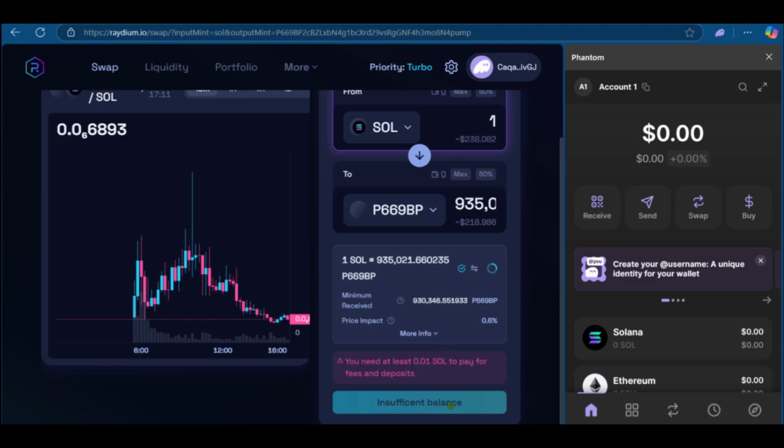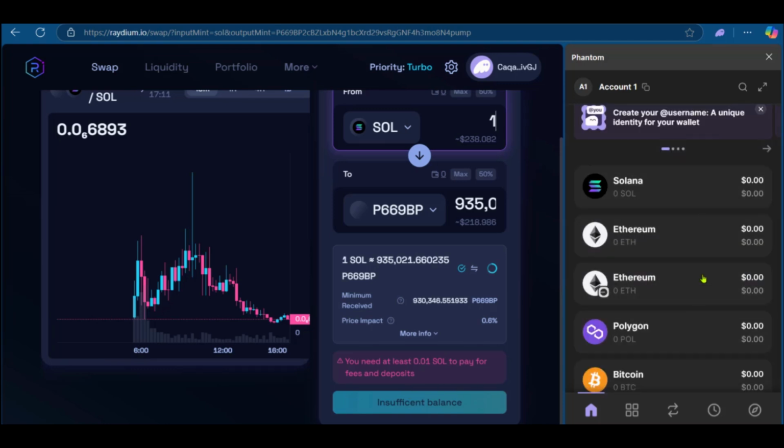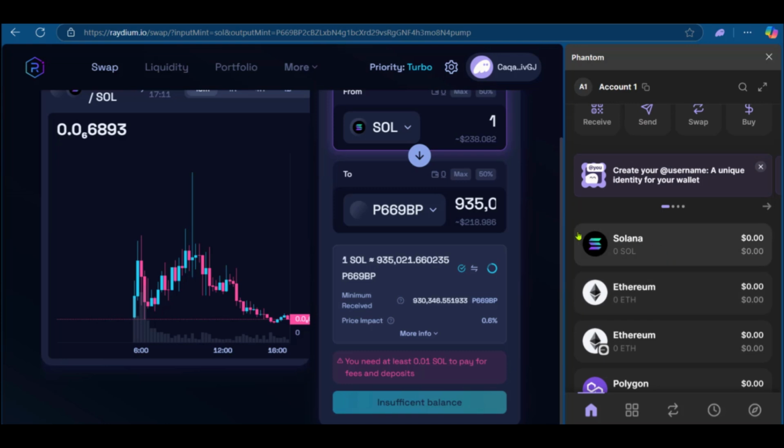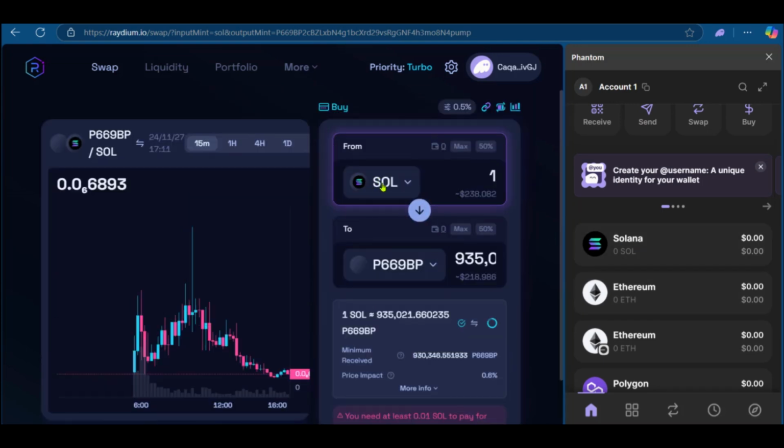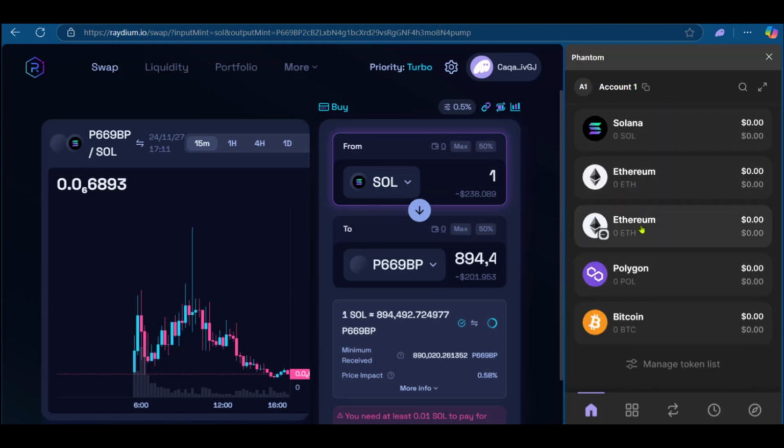When you click on swap, you will have to do some confirmation for your swap to happen. After the confirmation, you will be seeing the new coin right here on your Phantom wallet list, both on your desktop and on your mobile wallet. Now, if you want to sell the same meme coin, all you need to do is to repeat this same set of steps in order to buy Solana meme coins on your Phantom wallet. When you do this, you will have them right here and you can continue your transactions.